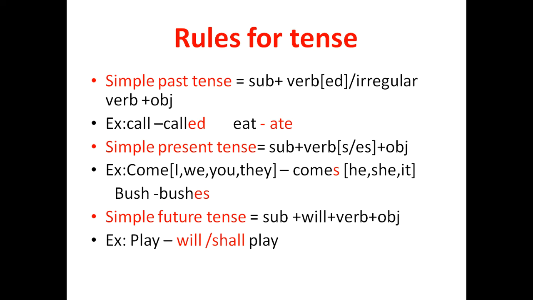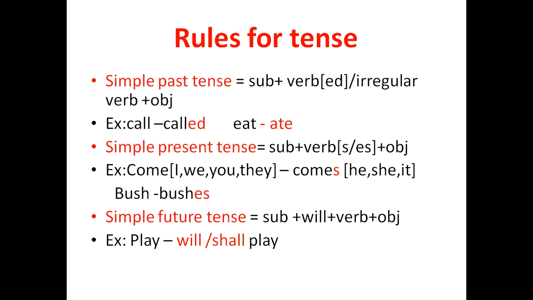These are the rules for tense. In this session, I am going to explain the basic three tenses, which are simple present, simple past and simple future. Before you learn that, you must know the rules for these three tenses. Go to the first one, simple past tense. What are the rules for that?